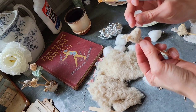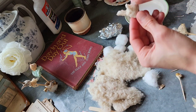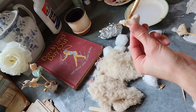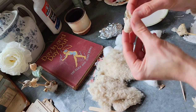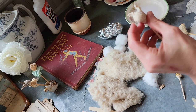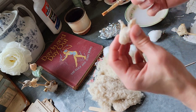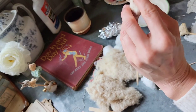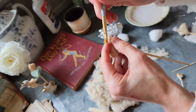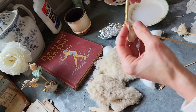And so anyway, what I'm saying is, it can take several days if you had a very thick layer of cotton to start with. My tricks are to lay things on heating vents, or if you have had the oven warmed up, once it's turned off, go ahead and put your little cotton thing on a little plate or whatever and pop it in there and just let it sit in there for an hour or two. For me, an hour in an oven that's just been on is enough time to dry pretty much anything that I make. But like I said, my layers of cotton usually aren't super thick.